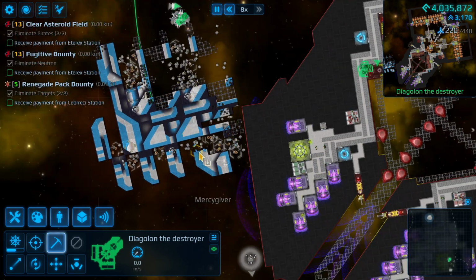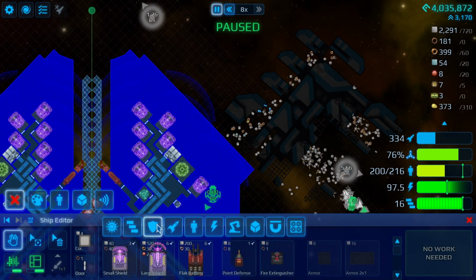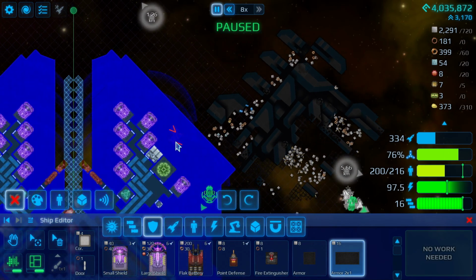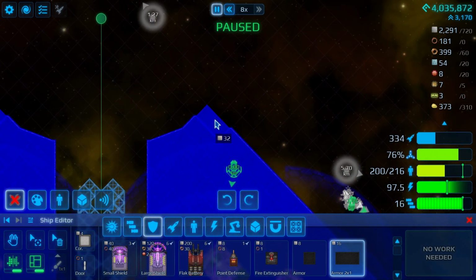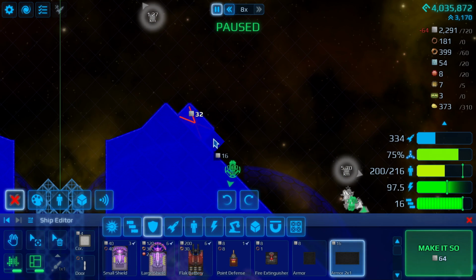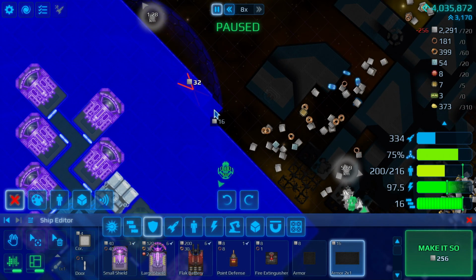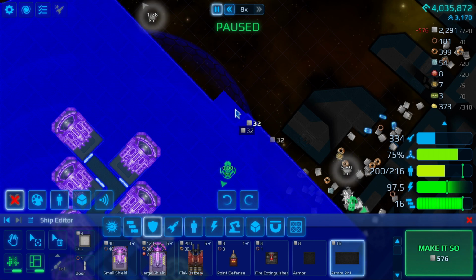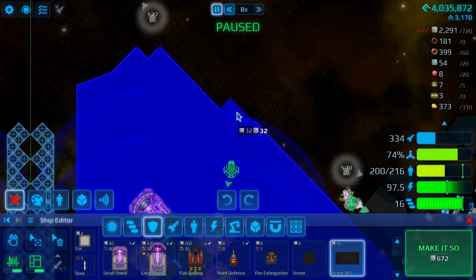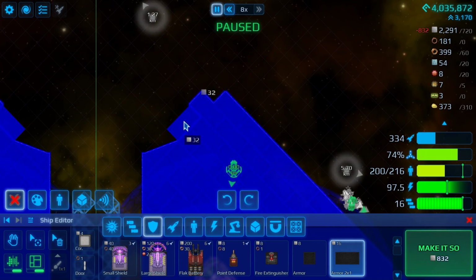Fatter front. Oh, we can't pick any of this up. Alright, well, you know, I would like some more frontal armor, please. Yeah, that's what I would like. You just keep on adding these lovely layers of armor, and the armor can go, because steel is free. Crew is not free.